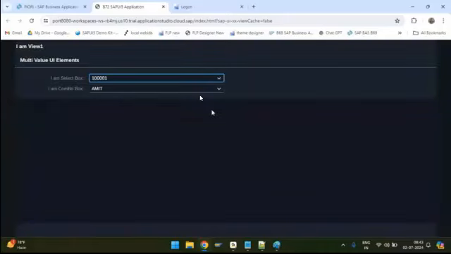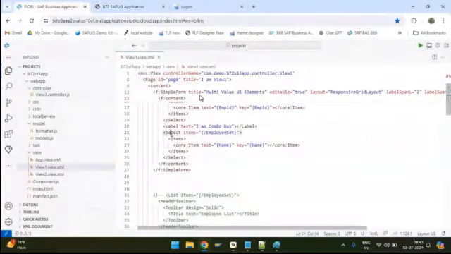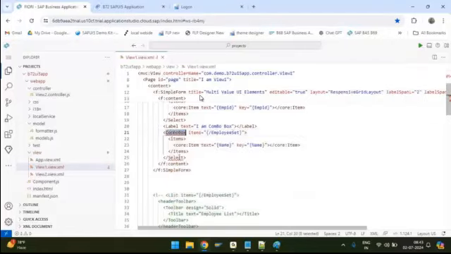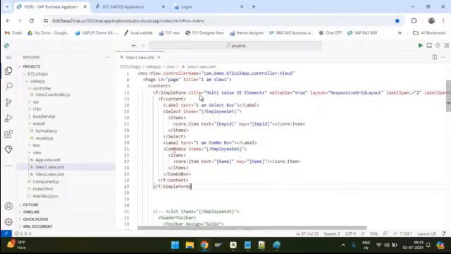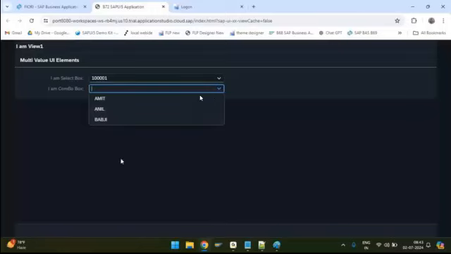So now you'll find the difference between the select box and combo box. There is not much difference between the select box and combo box. You can see this is having select, this is having combo box. So that's all from the coding perspective.